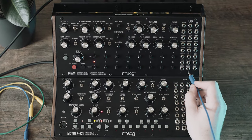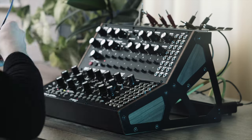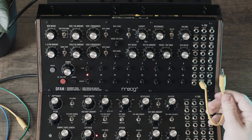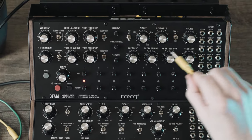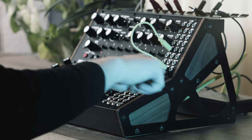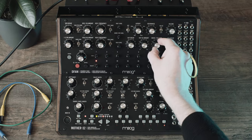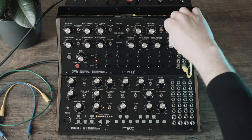So for example, I could say that the velocity, or let's take a shorter cable here, the velocity would also, for example, modulate the voltage controlled filter mod. So this one here. So now the higher the velocity is, the more we have this mod going to the right side, I think. So let's try it out real quick.